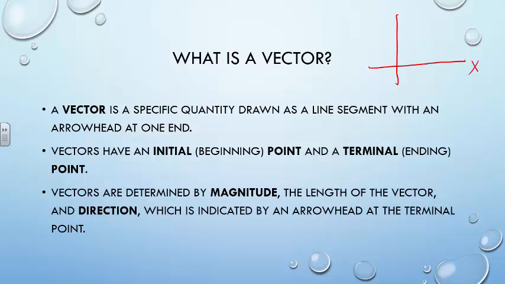So we have our xy coordinate plane that our vectors will appear in, and we have some initial point in space, and we have some terminal point, and we have a line segment connecting those 2 points, and we place an arrow at the terminal point to indicate that it is the terminal point and that is the direction this vector is heading. The magnitude would be the distance from our initial to our terminal point.